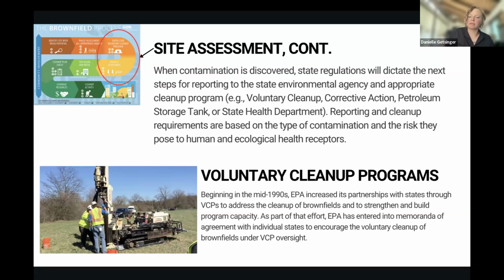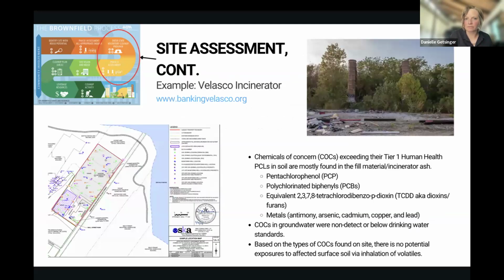Voluntary cleanup programs, specifically, I said that there were a bunch of different programs that you can go through, but the voluntary cleanup programs are specific to brownfields. They're part of that liability relief incentive program, and EPA basically gave states the ownership of cleaning up brownfields through a regulatory process that incentivizes that cleanup, knowing that the folks taking on this cleanup didn't create the issue. So they're really there to help and try to get you through a process that's going to benefit everybody involved.